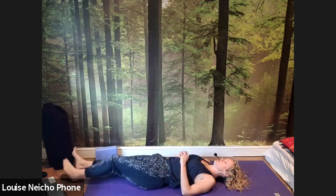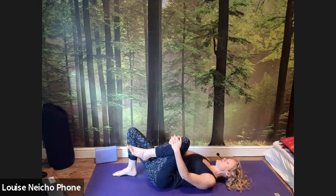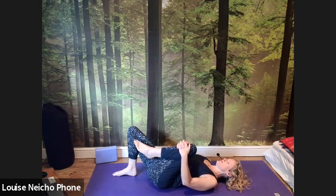And then when you're ready, draw the knees back in, have a little rock side to side, take an inhale. And then the right foot onto the mat, interlace the fingers around the left knee and shin. Draw the knee slightly out to the side and then in towards the chest. And again, it's a kind of heaviness in the arms rather than a real drawing in.